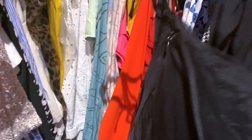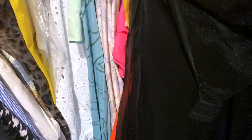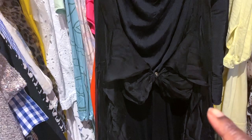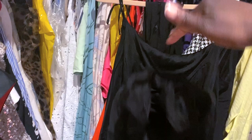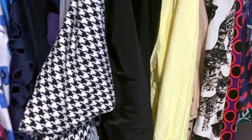Right beside it we've got gorgeous blacks - all kinds of black dresses. You're going to love this one - I think it's Versace. It's completely backless and has a little button up at the nape of the neck. Just to keep everything in place it has a body inside the dress. On the sides it's very very sheer. It is one of the most beautiful black dresses I have and I have all intentions of wearing it. Maybe I'll do a fashion lookbook for you guys for black tie dresses.